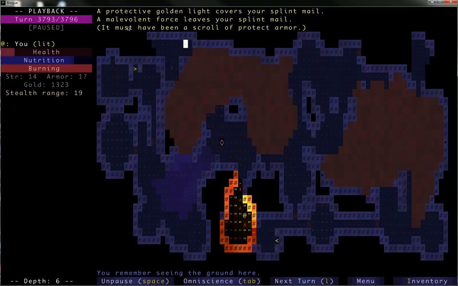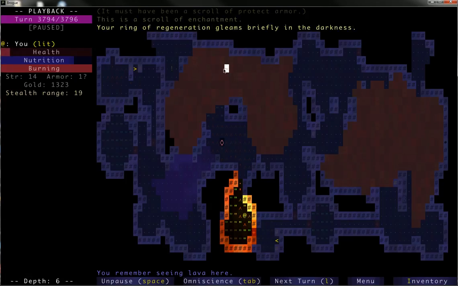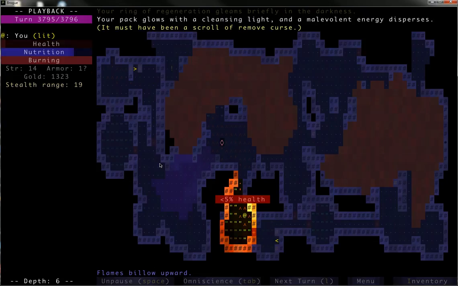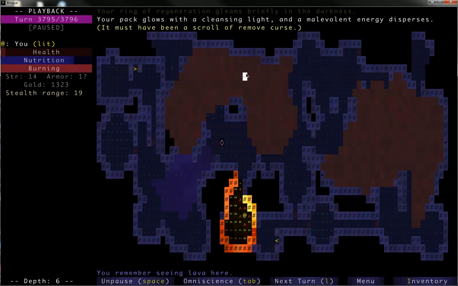Right. I just tried reading a scroll. A scroll of protect armor. And perfect. Okay, let's take off that armor then. Right. Just enchanted my ring of regeneration. Oh, it doesn't need to come off yet. I'm on very low health, so maybe that will help me. I don't know if any of these other scrolls will help me. Maybe teleportation or something, if I get it. Scroll of remove curse? No, that's too late for that. I don't know if anything else is going to work here. No. No, that is death.